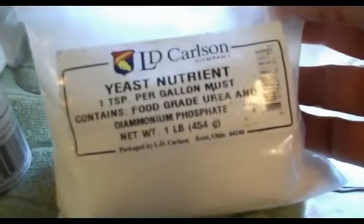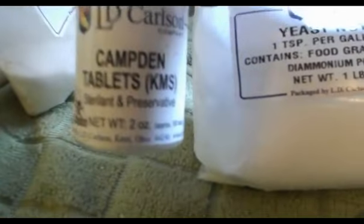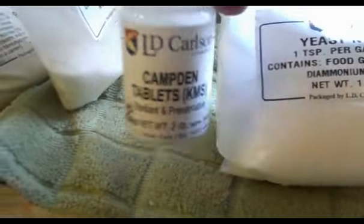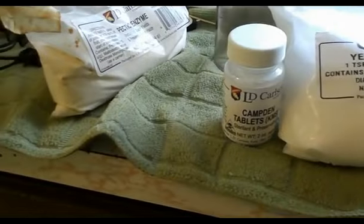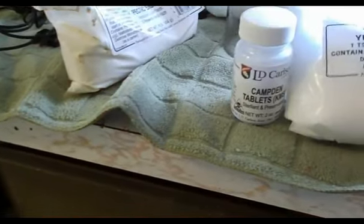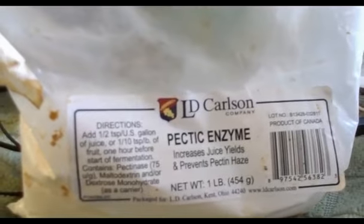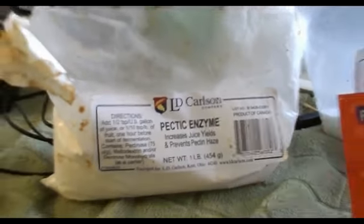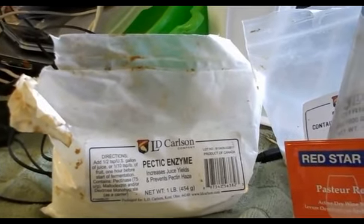These are the ingredients you use. Yeast nutrients, put about a teaspoon in there. Three of these tablets. And about a teaspoon of the citric acid. One packet of yeast. And a teaspoon of that pectic enzyme. Plus about 5 to 6 pounds of sugar, and you should have your wine.